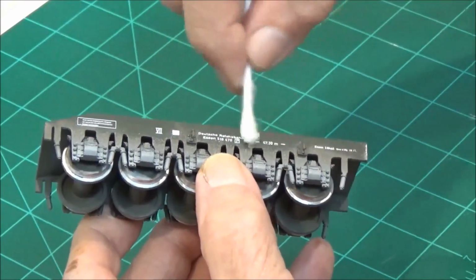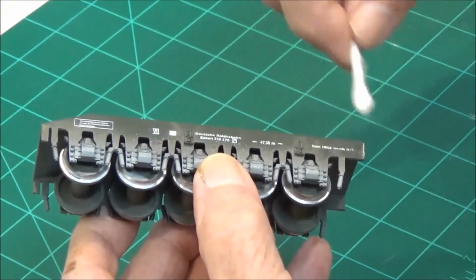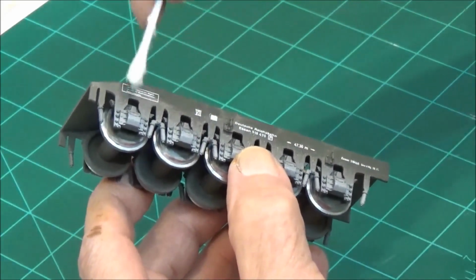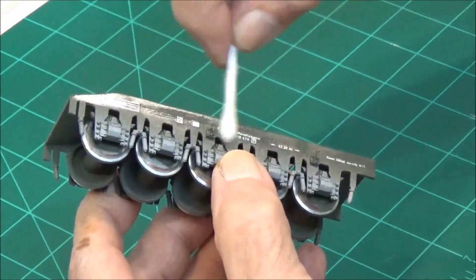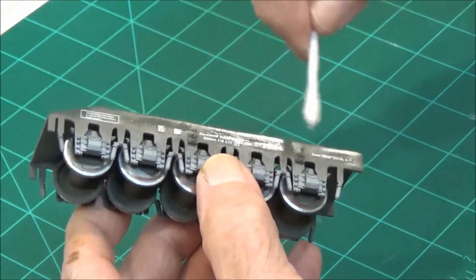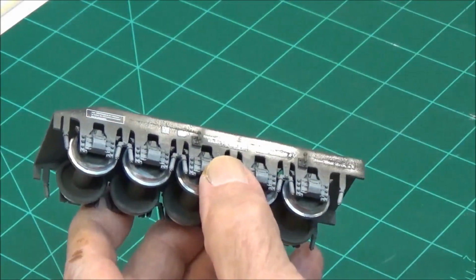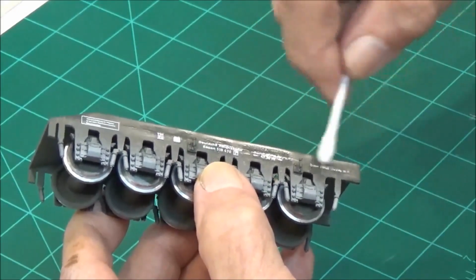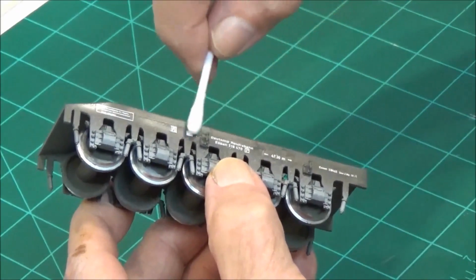All right, and this really was the worst one of them all. That's why I saved this one till last. I'm just going to go over it. I can catch it in the light. I can see how wet it is. I want to dry it all up and get most of all this off of here. Let me get a new Q-tip here. Dry, get this all dry now. Get that all off of there.